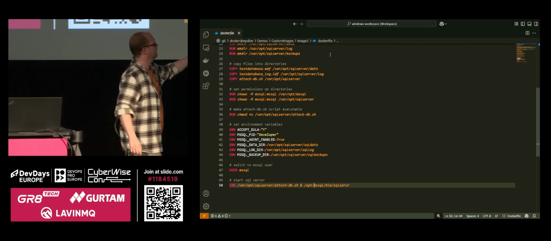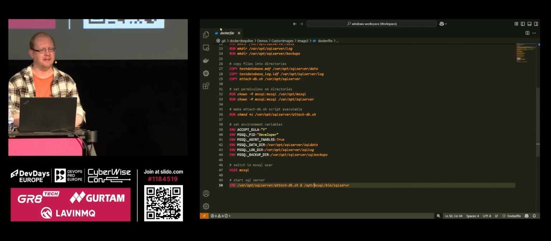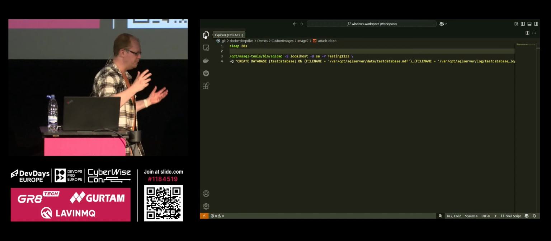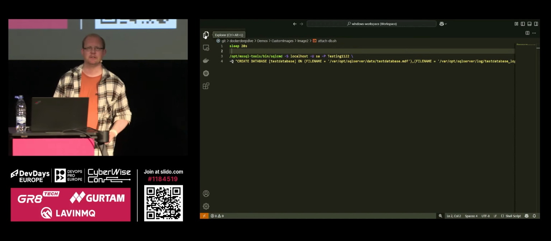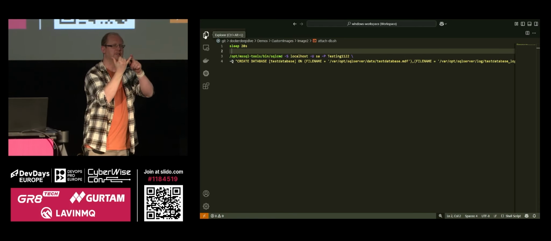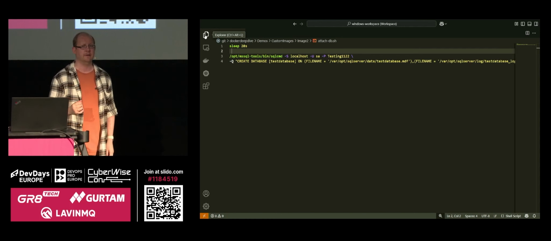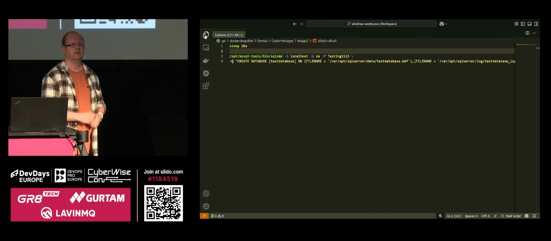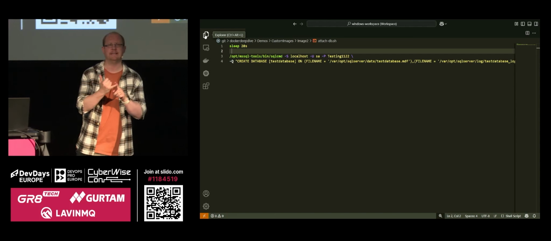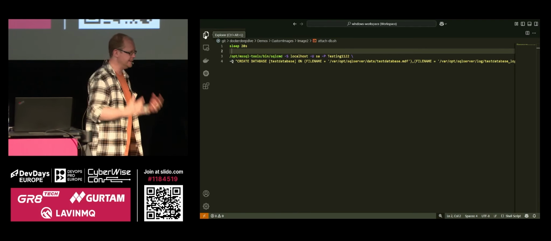Now this is a bit weird, a bit of a quirk. We're running the attach DB script before starting SQL Server. The reason for that is when we run that script, it starts up and waits 20 seconds, and then attaches the database. The reason being is that a container always needs a process running. If we had it the other way around, started SQL Server and then attached the database, the attach database script would become the main process, PID 1 in the container. It would start up, attach the database, stop the script, and then the container would shut down. So by switching it around this way, waiting 20 seconds, SQL starts up, becomes PID 1 in the container, the main running process, and then the database is attached and the container stays running.